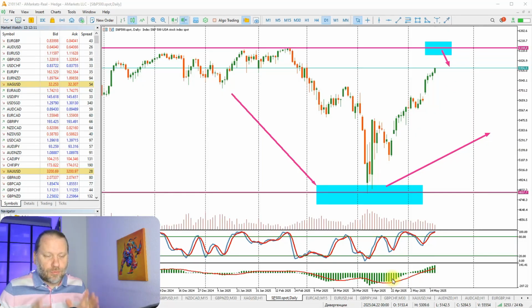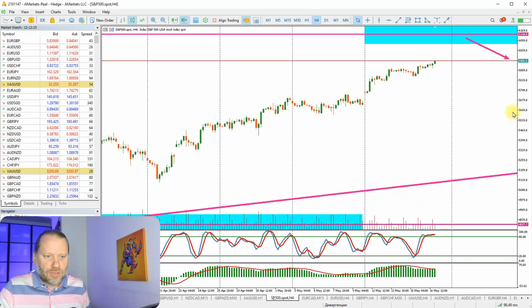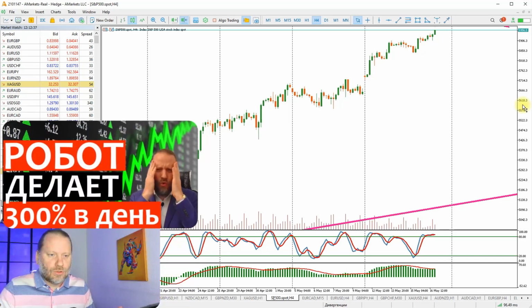Let me say a few more words about the S&P 500 before we look at other currency pairs. As price is rising right now, the S&P 500 is in an uptrend. Here I am looking at it on the 4-hour chart, and I expect it to reach the resistance line in the near future. That is, there's a tendency to growth after all, and that's why it's best to run my trading robot in buy mode on this instrument.